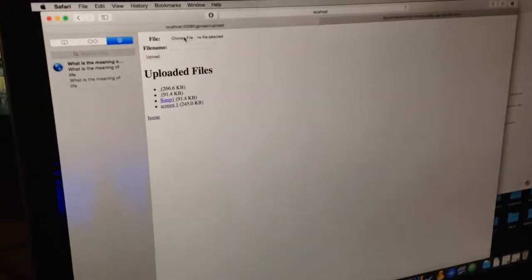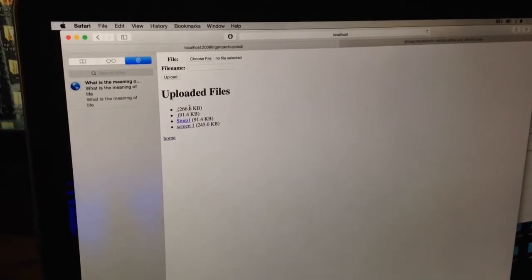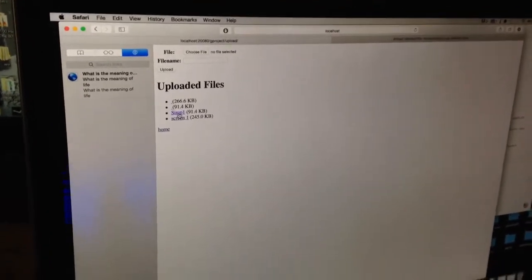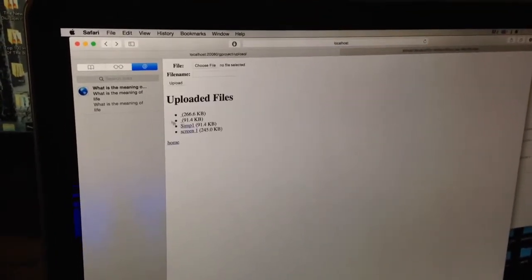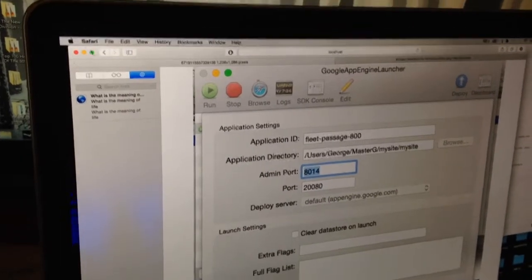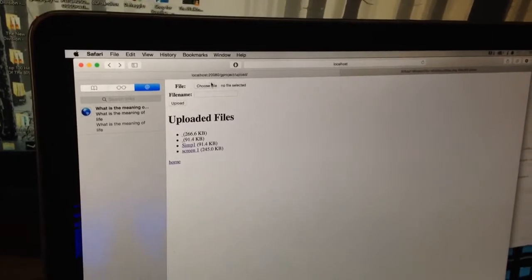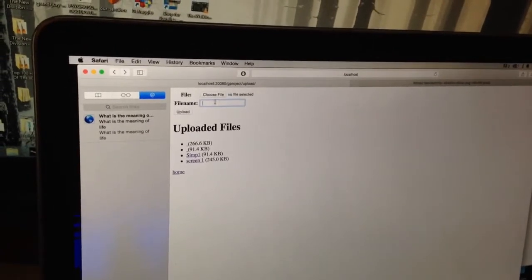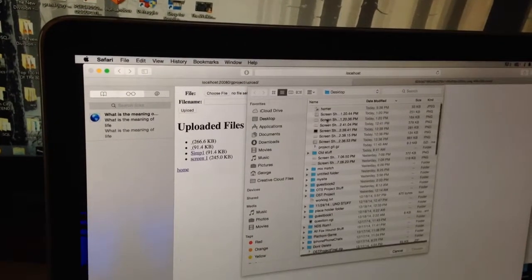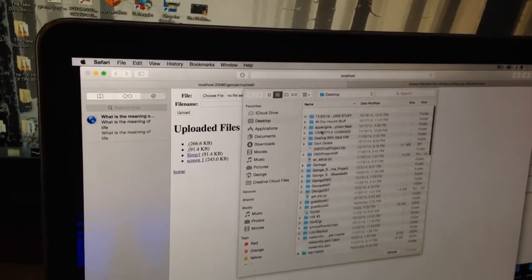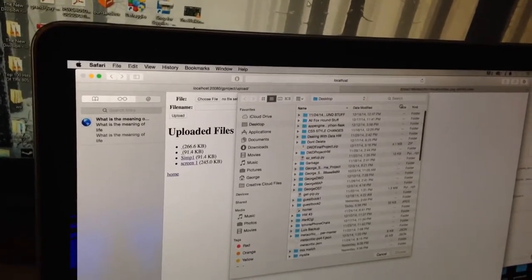So I can go ahead and upload a picture. As you can note here, I previously uploaded some older pictures. Simp 1, which is this. Screen 1, which is a screenshot of my issues. And note here they have no names because you can actually choose whether to give them a file name or not. So I'm going to go ahead and put my picture of Homer here, which I need to edit.